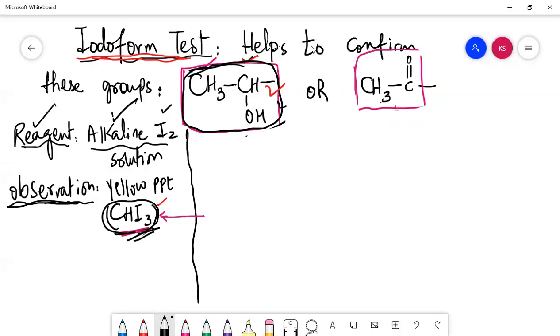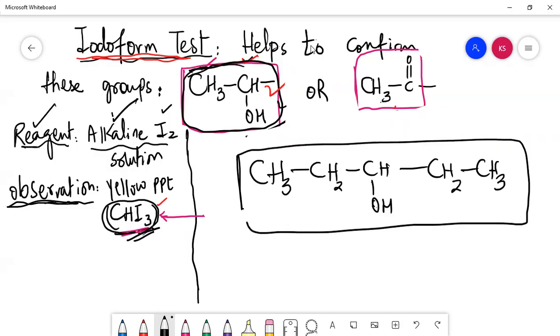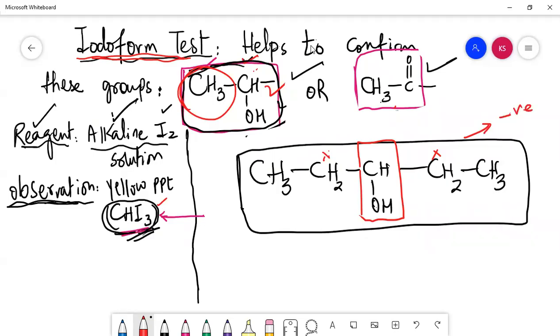Okay, so let's say we have this compound and you're asked whether it will give a positive iodoform test or not. So again, you need to scan that compound for one of these two arrangements. If you see one of these two, only then it will give a positive test. Although I see this CHOH here, ये वाला, but I don't see a methyl group directly attached to it. Like इसके side पे भी CH2 है, इस side पे भी CH2 है, methyls are further away. So this compound will give no positive test, negative test, like no yellow ppt or nothing.